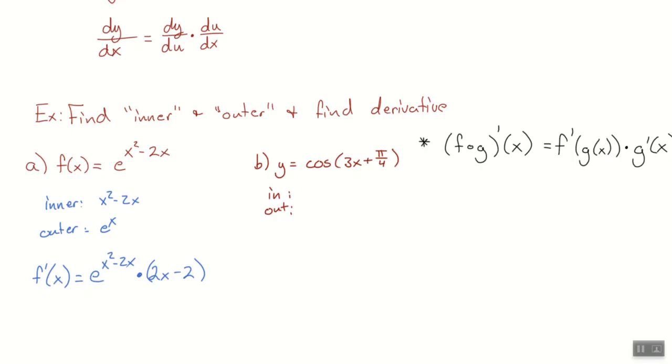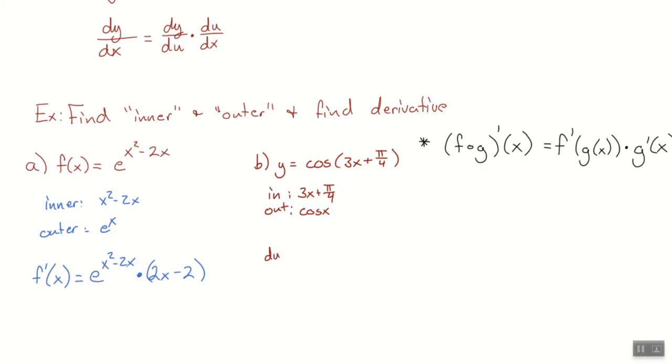Here, inside, and it's nice with cosines and sines and logs and stuff realistically because the argument is very clearly the inner piece. This is a harder problem to pick it out. But essentially, and it doesn't always work, but if you could put parentheses somewhere to make the expression more clear, you've probably identified the inner piece. Okay, so outer is cosine of x, and let's just go ahead and find the derivative.